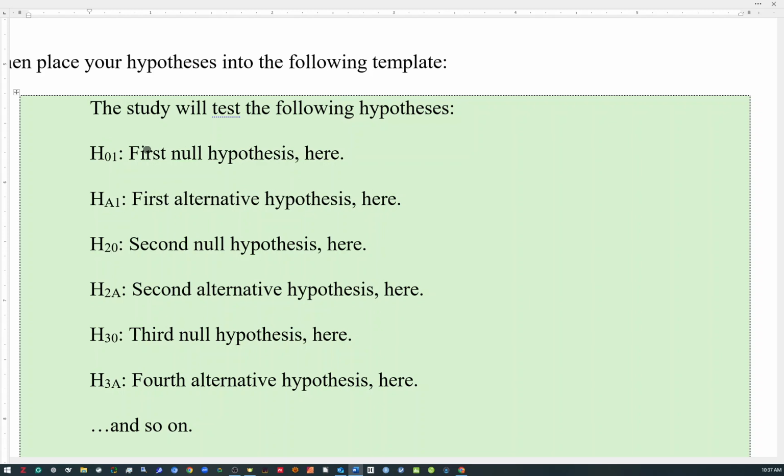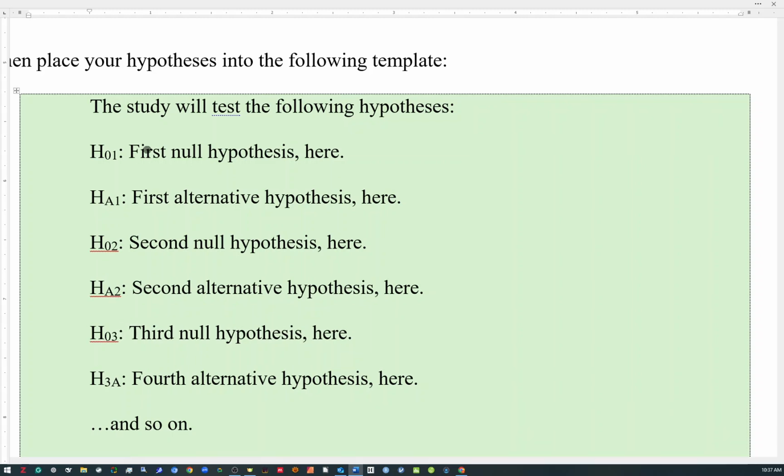This is what happens when you have typos. Okay, now this will work. Your first pair of hypotheses will be your first null hypothesis and your first alt hypothesis. There you go. Your second set, the second null hypothesis, will be the second null hypothesis, H0. Done. Then you're going to have the second alt hypothesis.